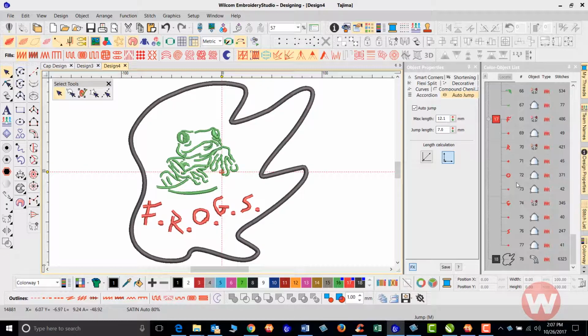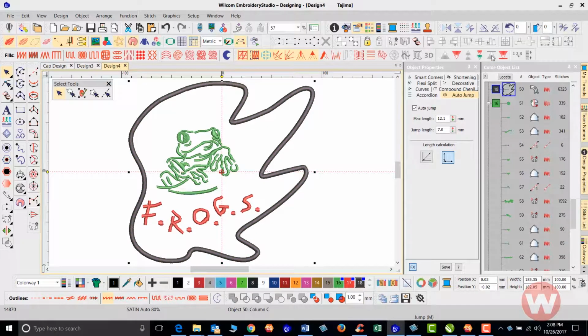And all I have to do next is select it here and navigate up to my sequence tab and click move to start so that it stitches first. Or I could just undo it and make it stitch last. It doesn't matter, because if you're wanting to fill everything on the inside first and then do the outside.